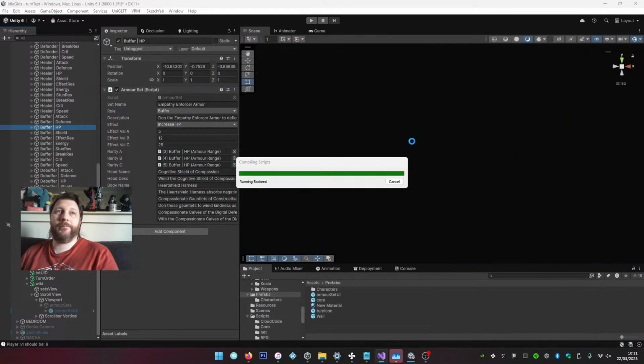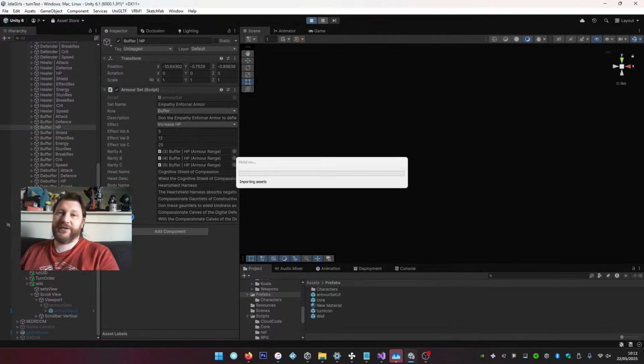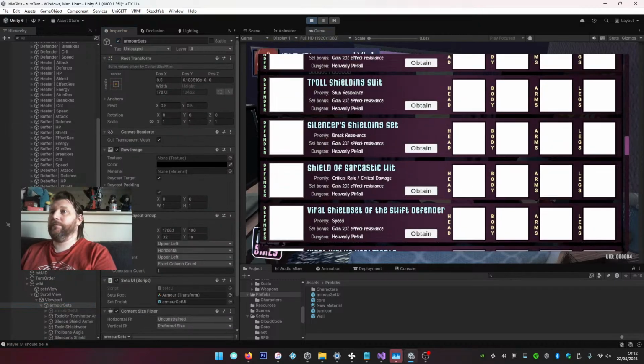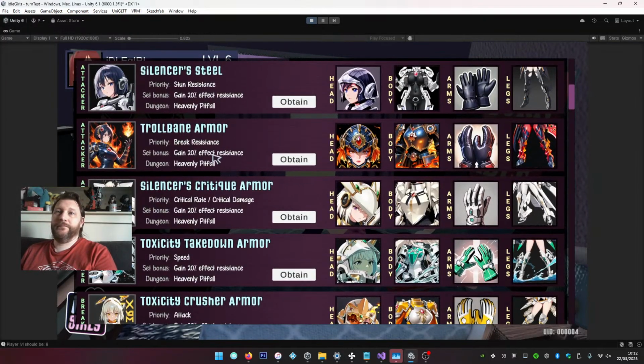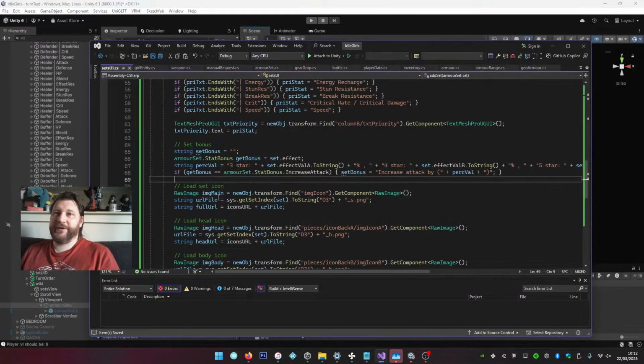Right, let's see that. So it should show the 3-star, the 4-star, and the 5-star stat bonus for each one. I didn't actually apply it. What a dumbass.